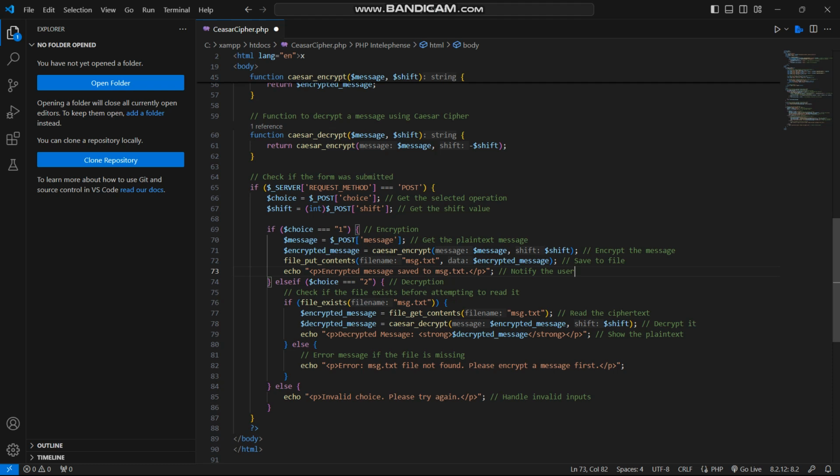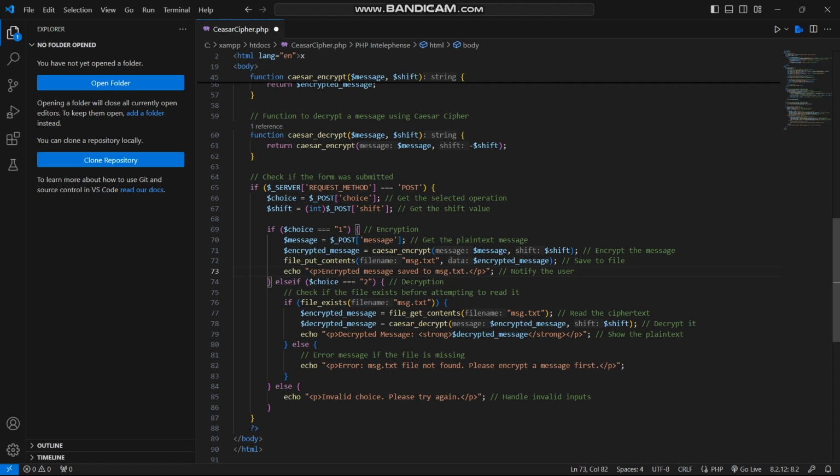And if the user selects decryption, it will read the ciphertext from msg.txt if it exists, then decrypt it by reversing the shift and display the original message back to the user.